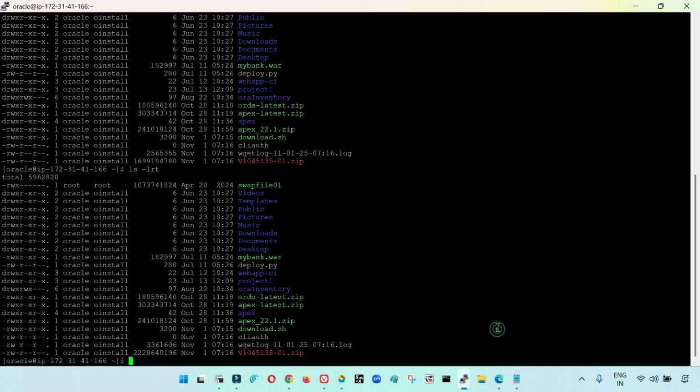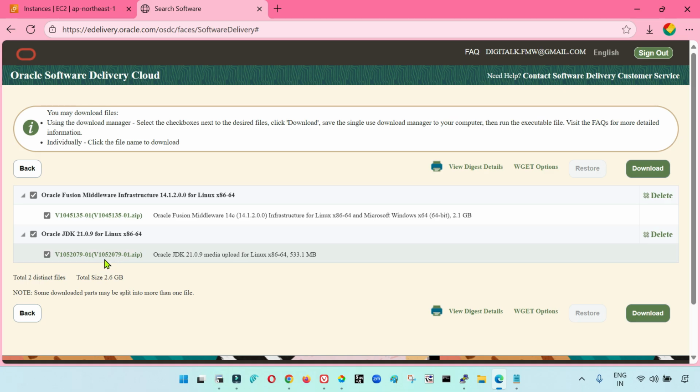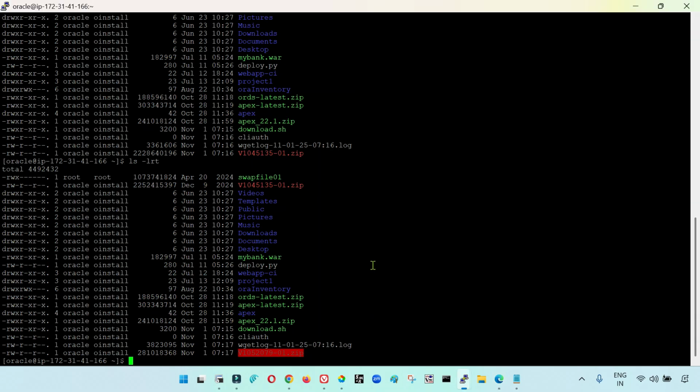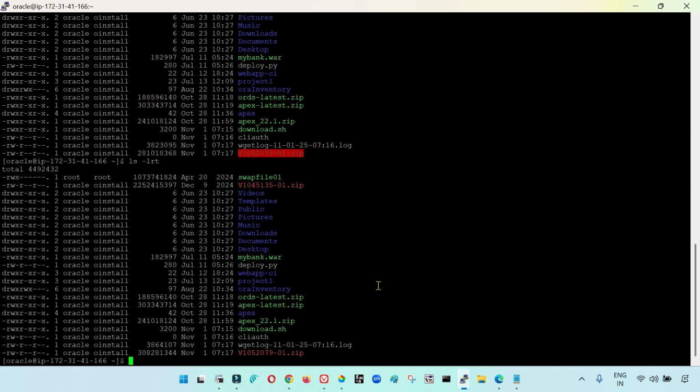Okay, it is taking some time because the software size is a bit big. Okay, so it is on 2079. So let me see what exactly it is downloading. Okay, it is downloading the JDK as of now, which is around 533 MB. Let me see. Okay, so looks like my bandwidth on the AWS is a bit slow. Anyway, I will pause this video to save the length of this video session, and when it is downloaded, I will resume again.